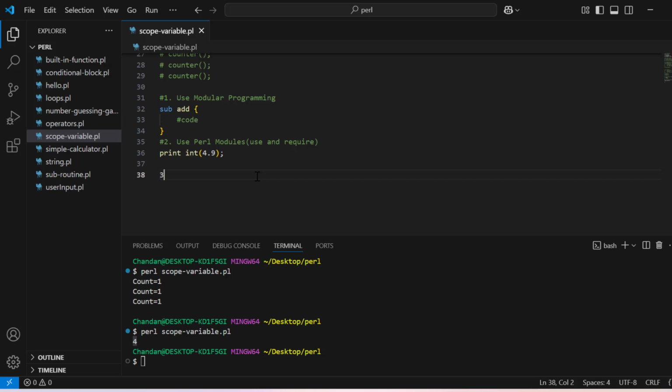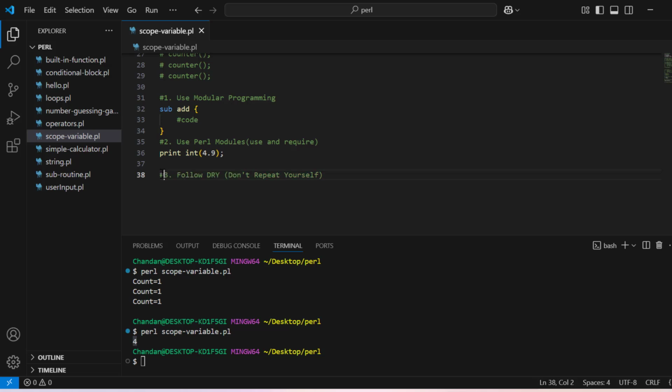Then the third is to follow the DRY approach. DRY means don't repeat yourself. DRY approach.